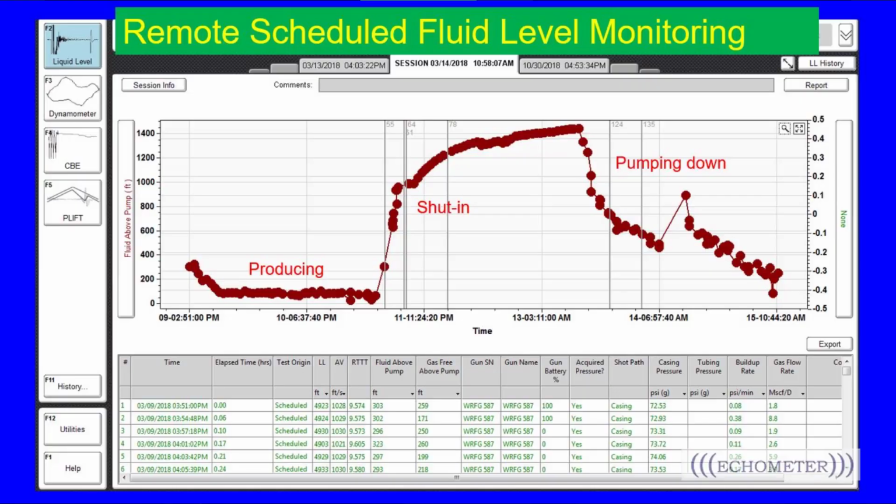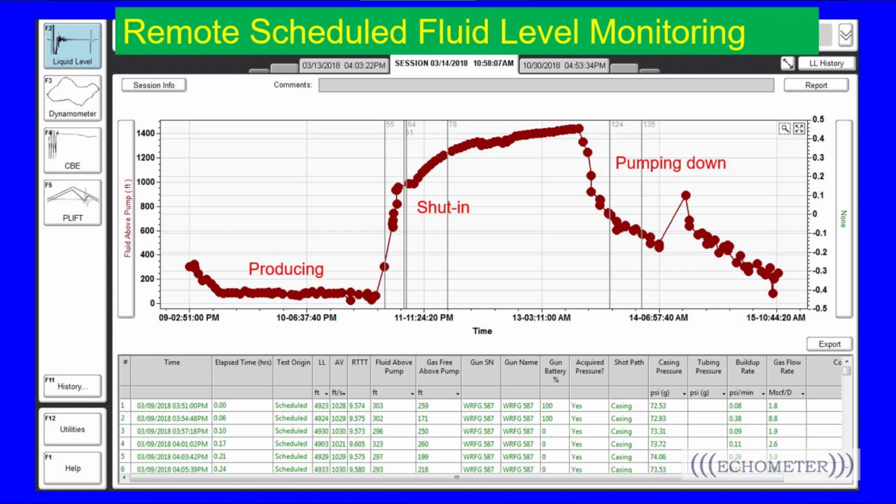And here's an example. This was on a pumping well, but you can see where it was acquiring the liquid levels while the well was pumping, and we saw the normal producing liquid level. And then the well was shut in, and we saw the liquid level rise. And then the well was put back in production, and we saw the liquid levels draw down again.